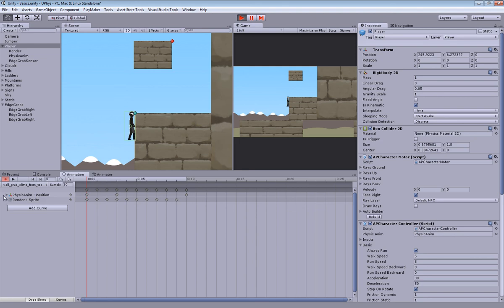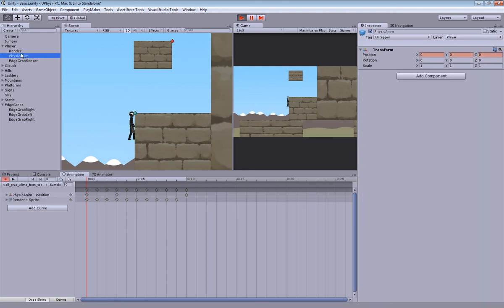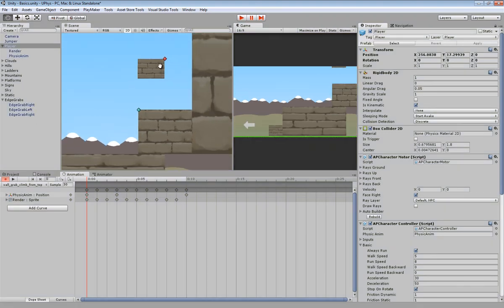Okay, as you noticed, there is a special node, the physics animation node, that allows you to animate the physics directly into the animation, so that the player is really moved and not only the sprite. This is really important to use this feature, but I repeat, I will make a special tutorial for this feature because there are lots of things to learn, and I think this is enough for this video.